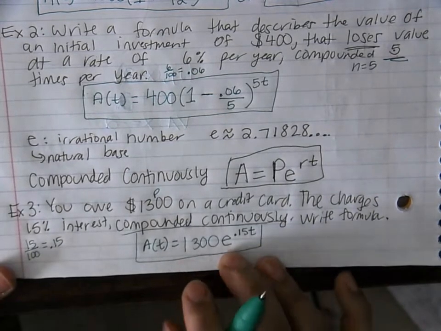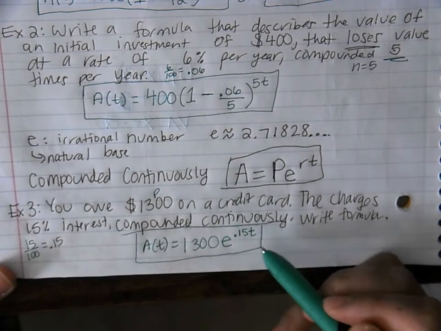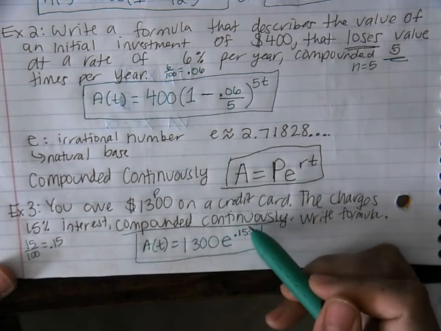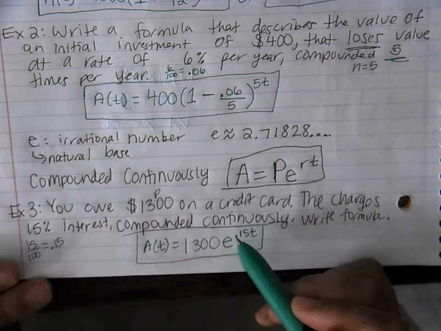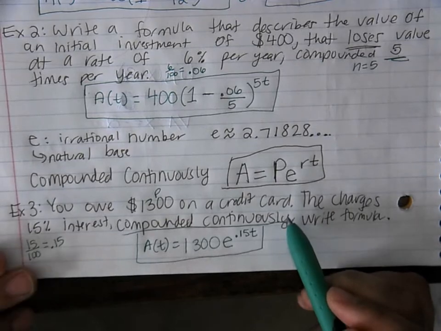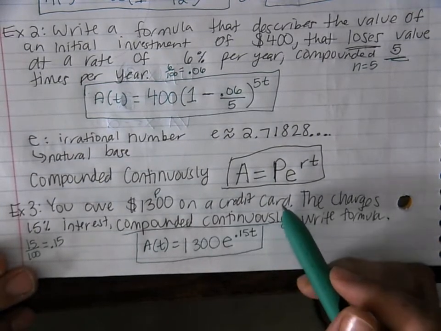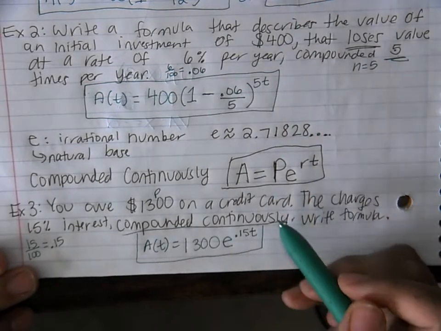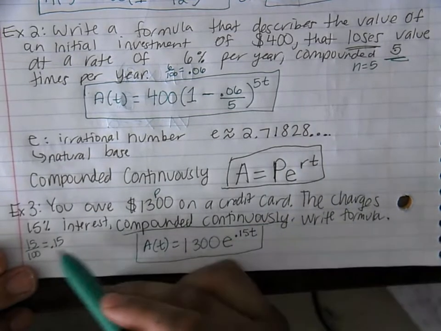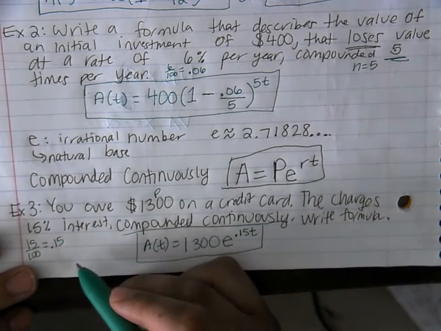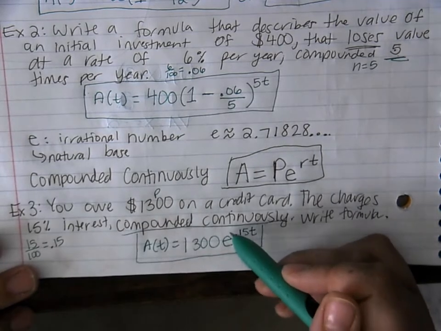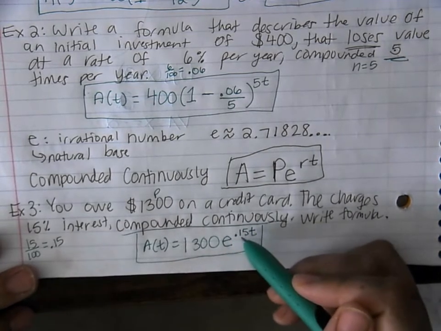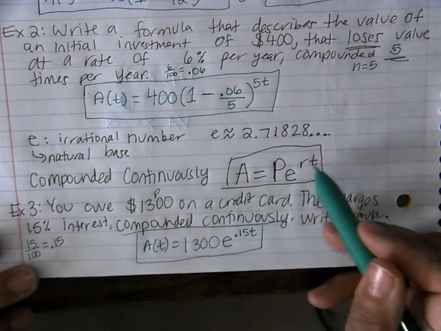Just key things to be careful of. I know one of the answers on Michigan Virtual will write this as 15t. Don't forget that you have to convert it to a decimal. Other common mistakes are to forget to use the e formula and use like the other one. So you don't want to use the 1 plus 0.15 over 1 and get like 0.615. That would be incorrect. Same with here. Don't try to add 1 to the exponent. There's no exponent that has a 1 there. It's just r times t.